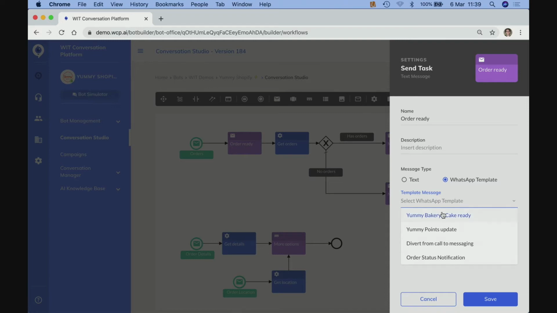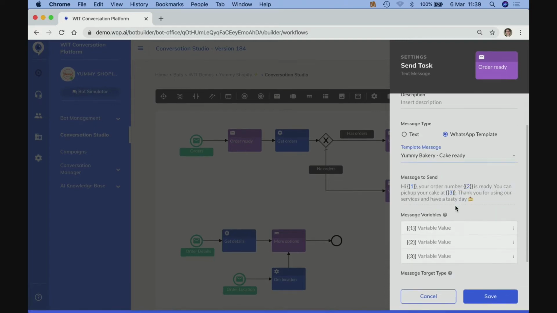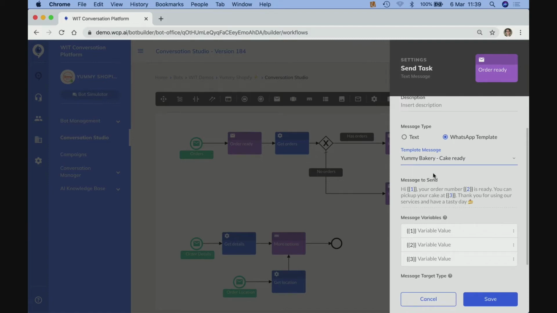Here, let me show you one example of that template message. I'm selecting one to send a message to the user telling them that my cake is ready to pick up. So now I'm seeing here a preview of that approved message, and I just need to map and personalize this message.